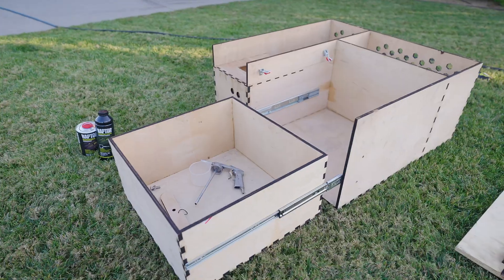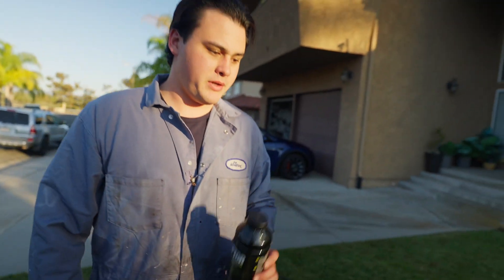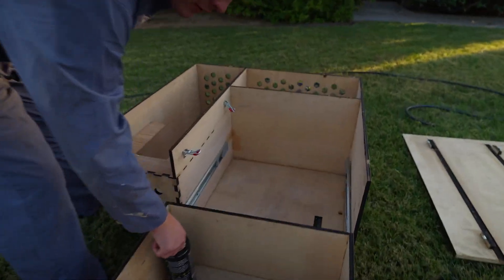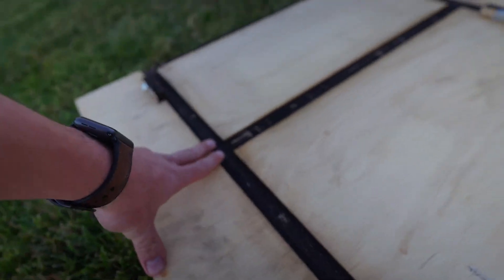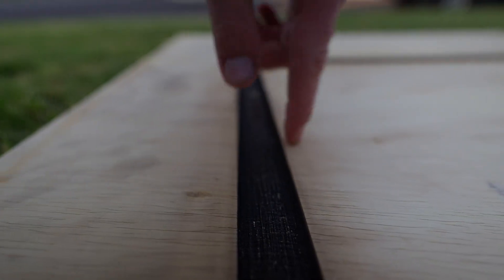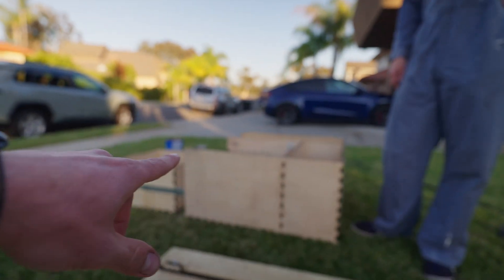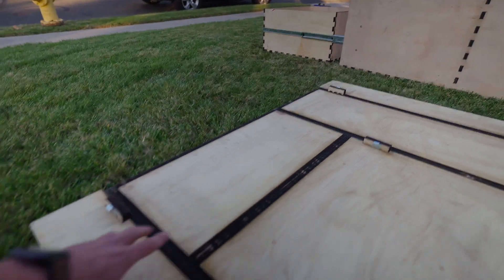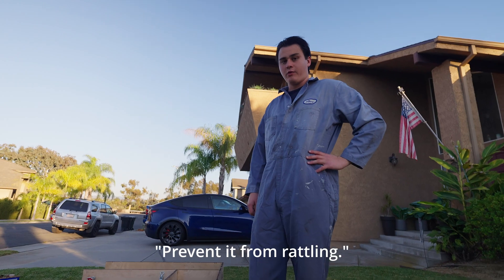Here we have the Jeep box as we built it. To paint it, we're using black Raptor Liner coating to make it like a truck bed. The plan is to take off the box and then mask off the part for the laser-engraved section. We depth-engraved it so this is the outline of the top of the box — when you flip it over and put it on, we'll have a layer of foam here to make it secure and keep it from rattling.